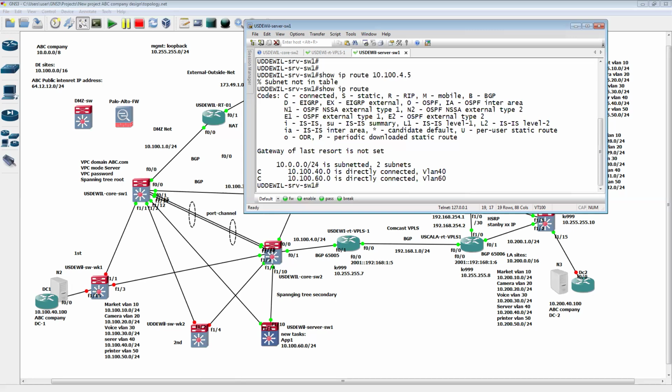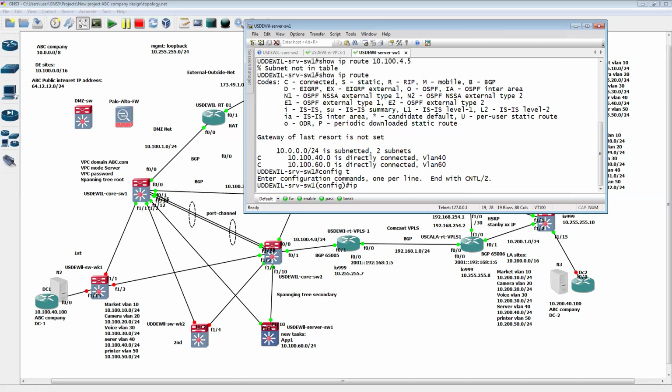So we just go to config t again in here. I want to go back to IP route. IP route 10.100.4.0 255.255.255.0, and then I'm going to point to my next hop. The next hop is here, because this one only has VLAN 60, so we have to use VLAN 60.